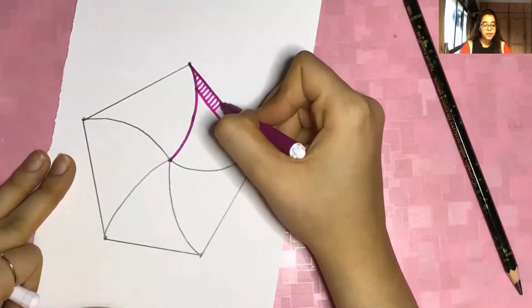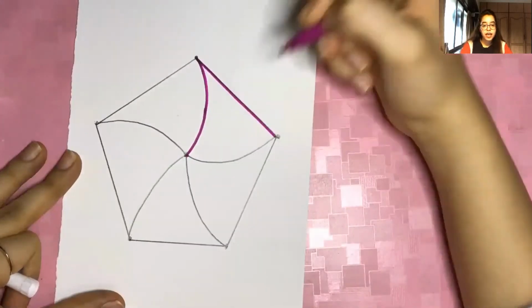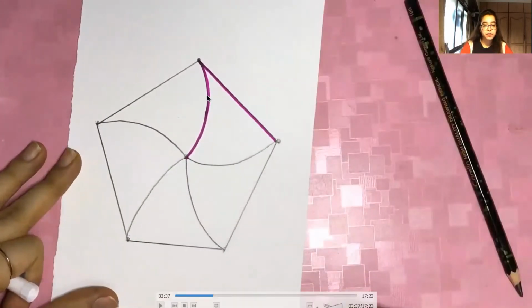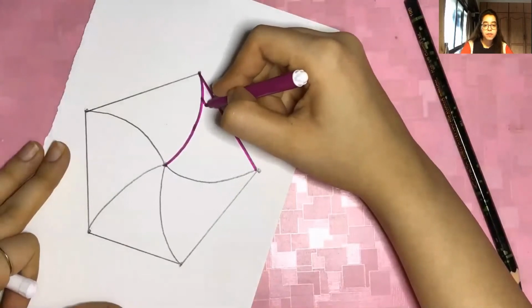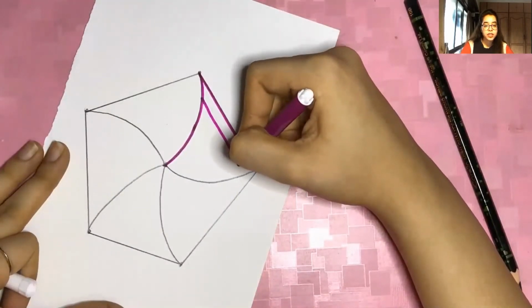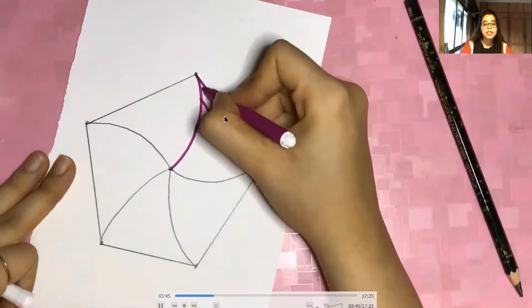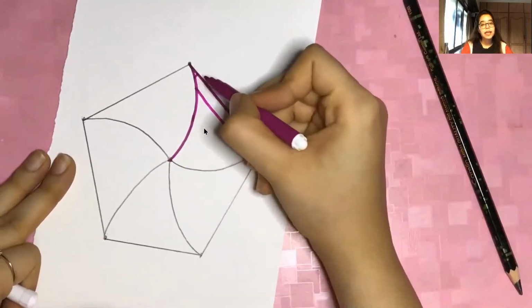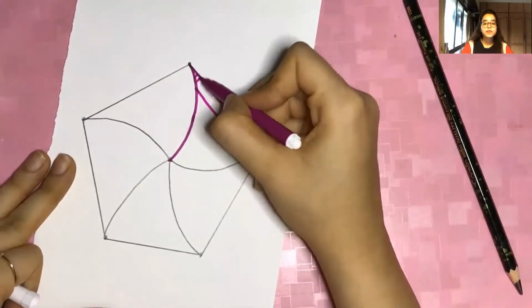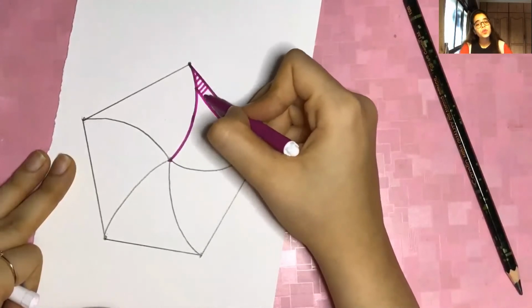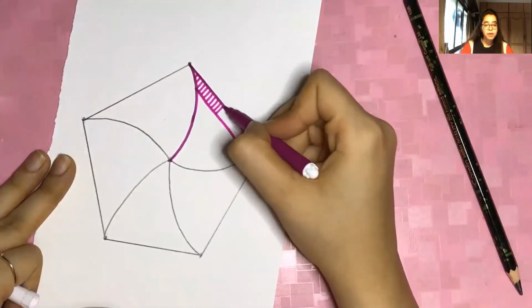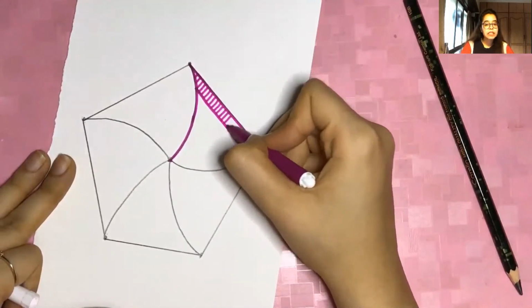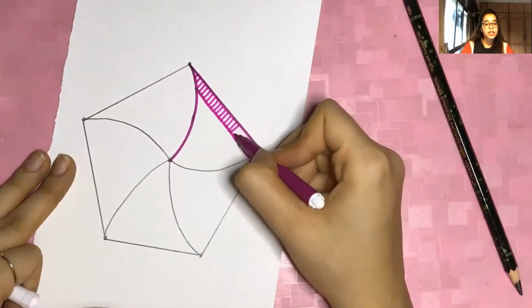Okay. So here's a quick recap. This is the outline that we gave first to the curved line and one side of it. Then we leave a little bit of gap and draw the same diagonal line which is parallel to the side of the pentacle. The gap that we have, we fill it with vertical lines. If you want to make use of any other pattern, you can also make use of that. But this time I'm just making a simple design with the help of these vertical lines. Okay.